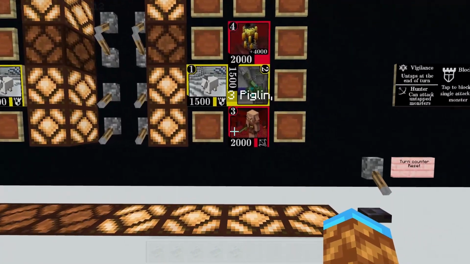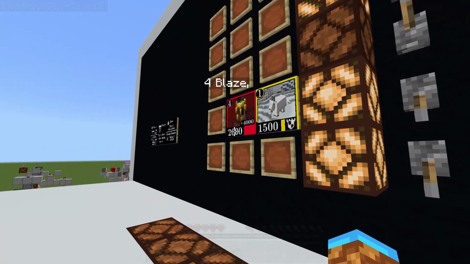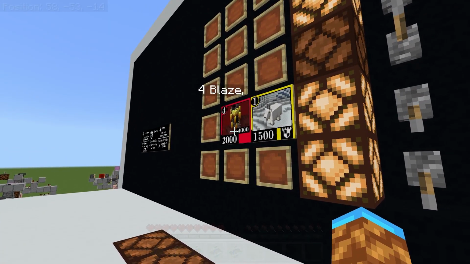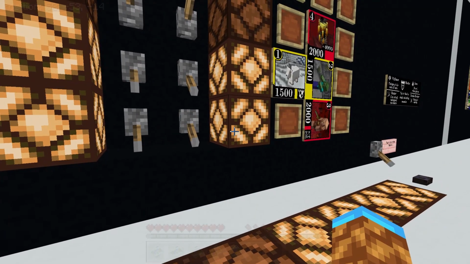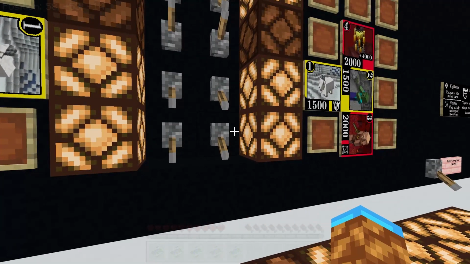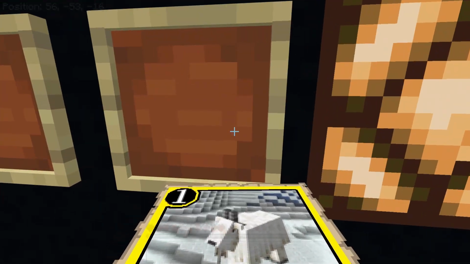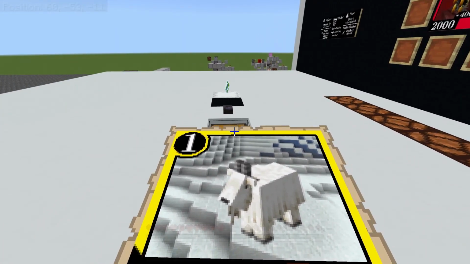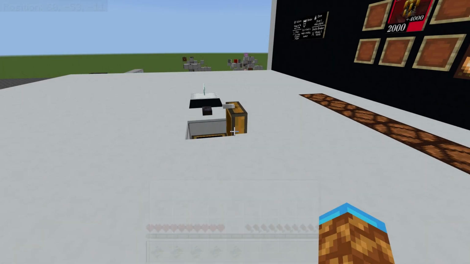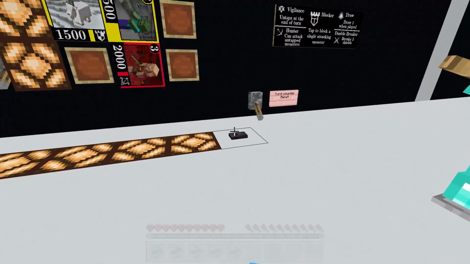But now he can still attack with his Piglin. So the Piglin will attack, and since it has Hunter, he can target my untapped monsters. So he will target my Blaze. This time I will block with my goat because I don't want to lose my Blaze. My Blaze only has 2000 power. If it defends, it only gains the plus power when attacking. So I will sacrifice my goat in order to save my Blaze. But Bob's now out of monsters who can attack, so he will end his turn, advancing the turn counter.